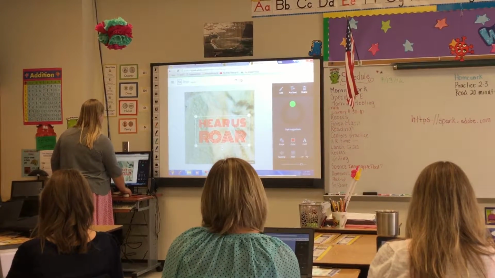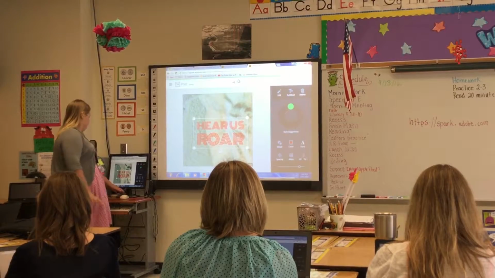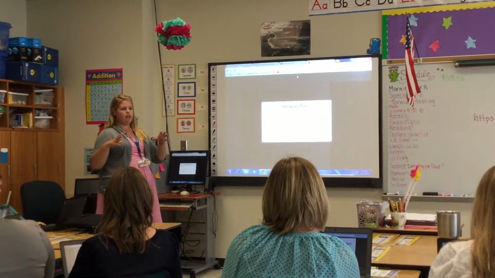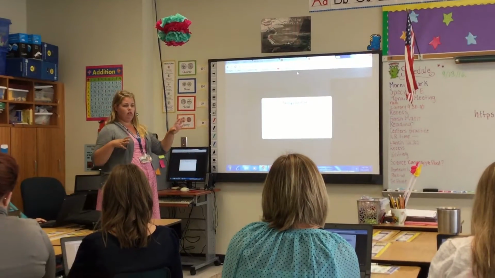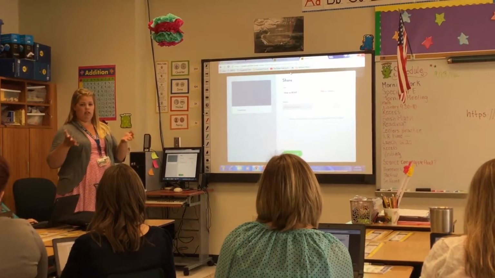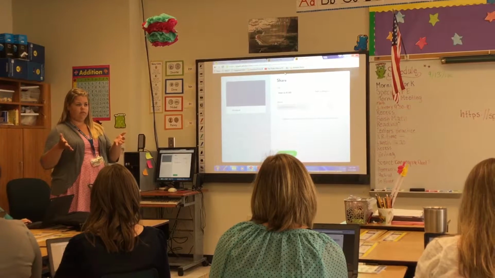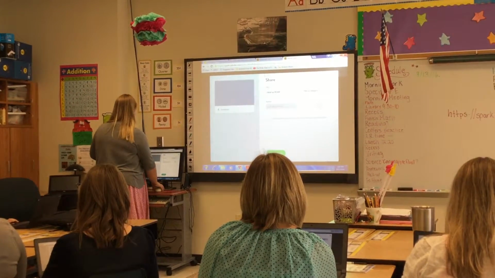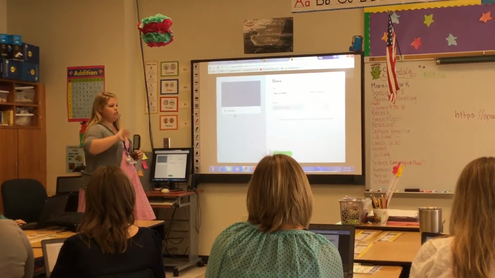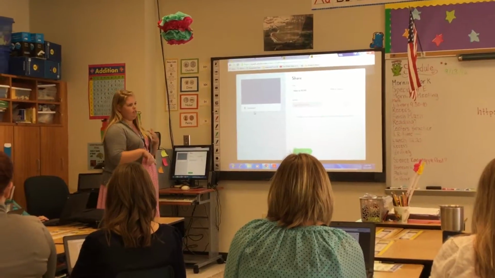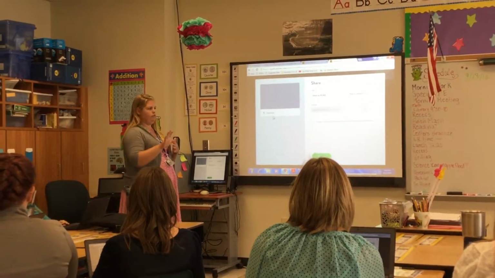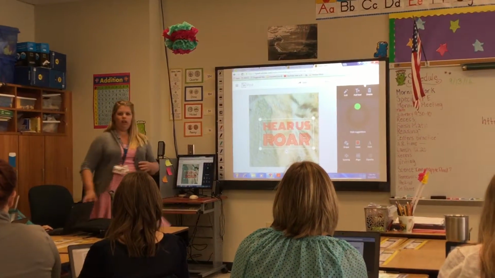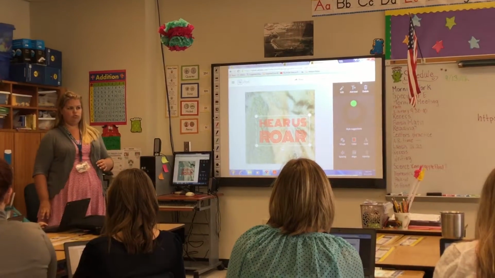You go up to share, and it'll save your post in the database of Adobe. So everybody has access to look at these, but you can make them private. You can also download them and then share them out via email, Facebook, create a link, all sorts of different things. Any questions about post?